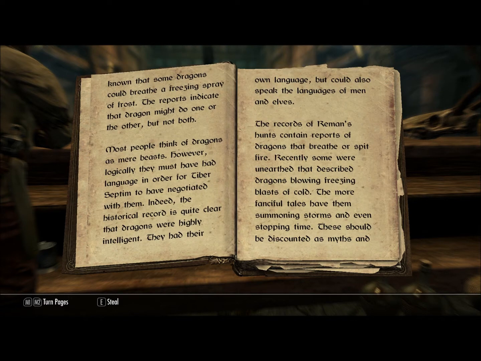It is less well known that some dragons could breathe a freezing spray of frost. The reports indicate that a dragon might do one or the other, but not both. Most people think of dragons as mere beasts. However, logically they must have had language in order for Tiber Septim to have negotiated with them. Indeed, the historical record is quite clear that dragons were highly intelligent. They had their own language, but could also speak the languages of men and elves.